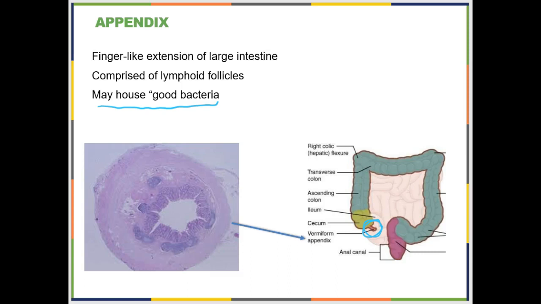I don't think scientists are all in agreement yet as to the function of the appendix, but there is growing evidence that it might be a reservoir for good bacteria, because we're all covered with bacteria inside and out, and our bodies have evolved with this bacteria. So we do better when we have the proper microorganisms living in and on us.